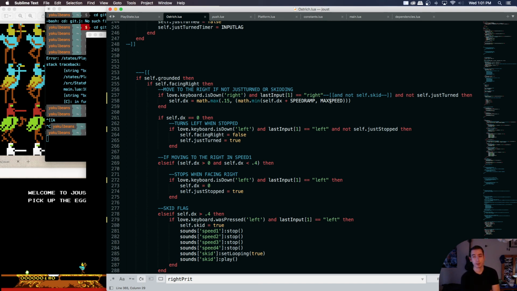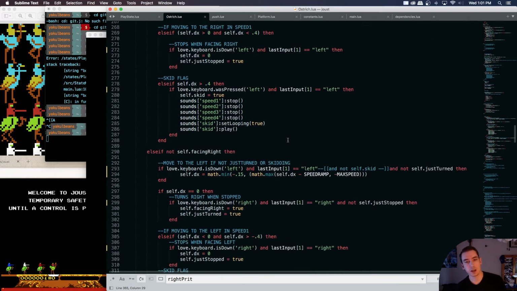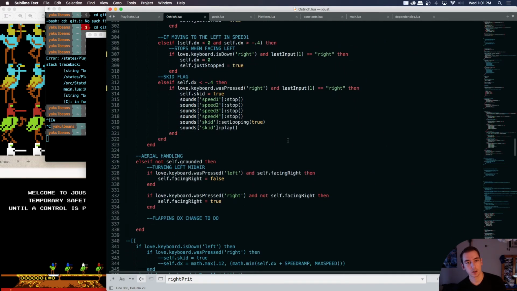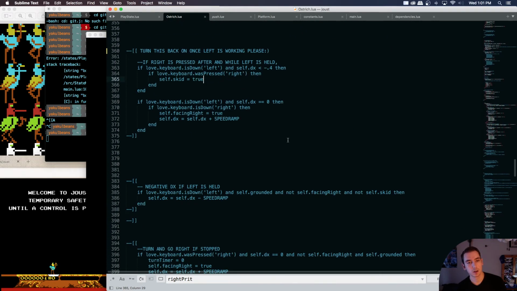Gosh, it's so complicated because what I'm trying to say is if I hold one direction, keep that direction held while I hold another direction, and then let go of the second direction but keep the first direction held, it should trigger a skid when it's not. So our skid logic, where's our skid logic?